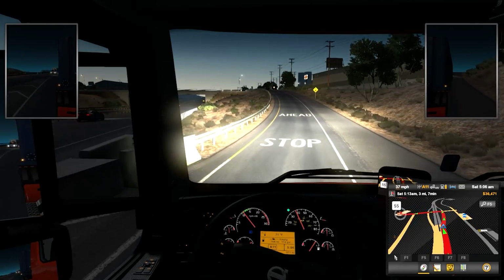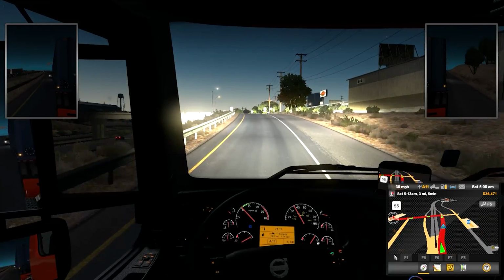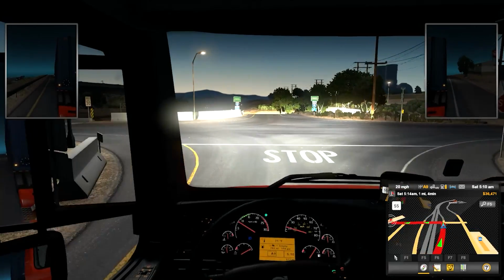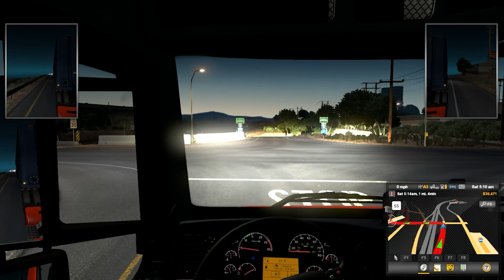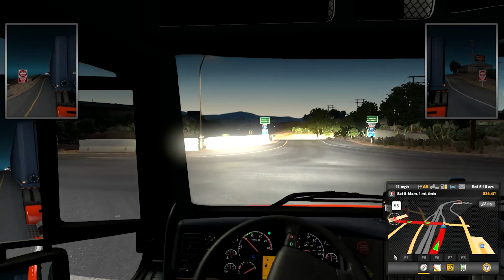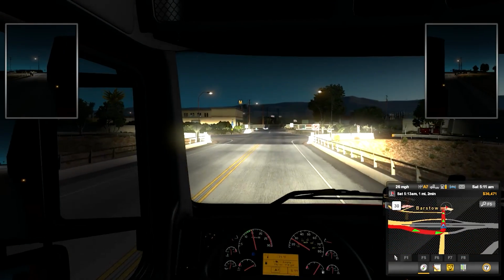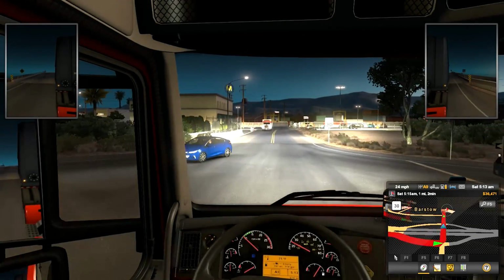Beautiful, and we're almost to our destination. You can see it on our map there. We'll let our momentum roll us up the hill. We're gonna change that to the left signal now. We're gonna stop, make sure no one's coming, which they are not. So we are going to make a nice turn. There we go, and we're approaching our destination now.